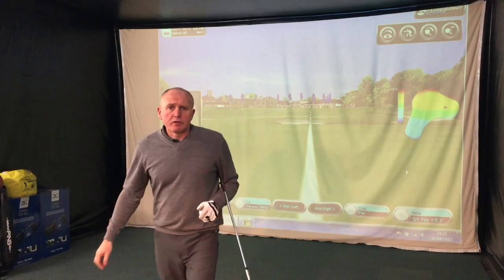These two balls are really designed to perform in very similar ways. From what I can understand, what it boils down to is just the feel — some people like a soft feeling golf ball and some people like a slightly firmer one. I've already been on the putting green with these two golf balls and the feel difference is very noticeable — you can hear it and you can feel it. Let's go over into the hitting area and hit some shots and get some data on the Bridgestone E6 Soft.